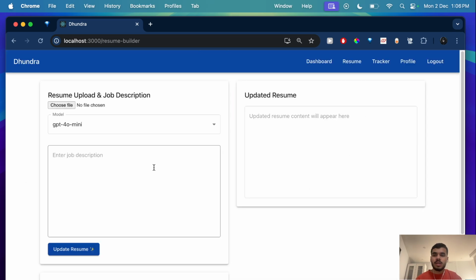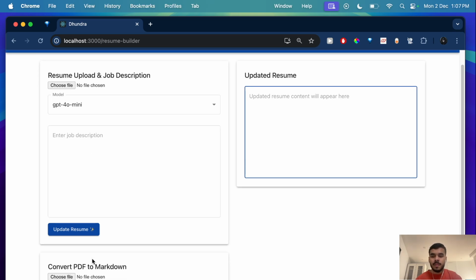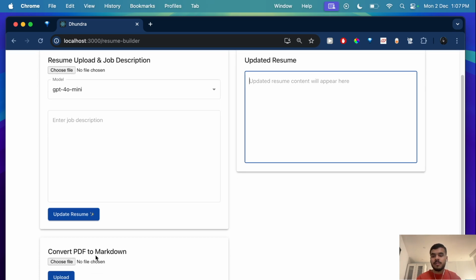So let's start by uploading a resume. Before that, just to give you an overview, we use a Markdown version of a resume rather than a PDF version. Why? Because Markdown is text-based editing, and it makes it much easier to edit in the updated resume section. So ideally, you'll have your own resume in PDF format.